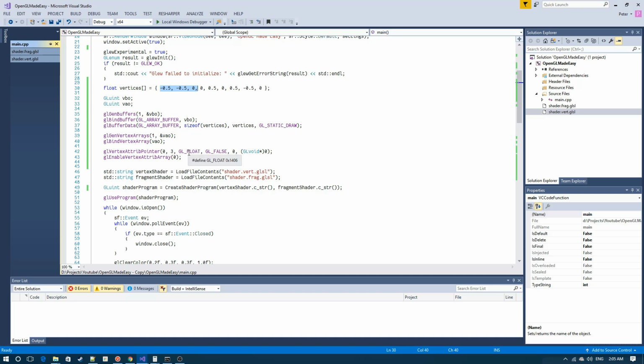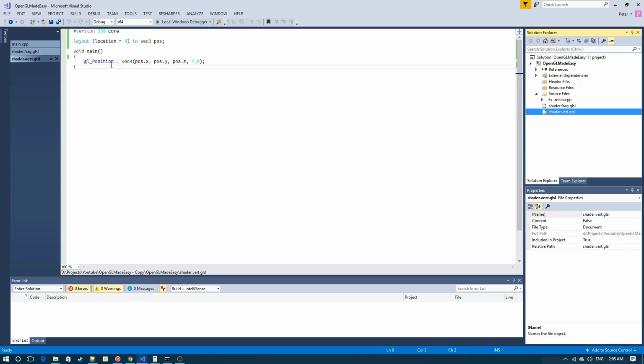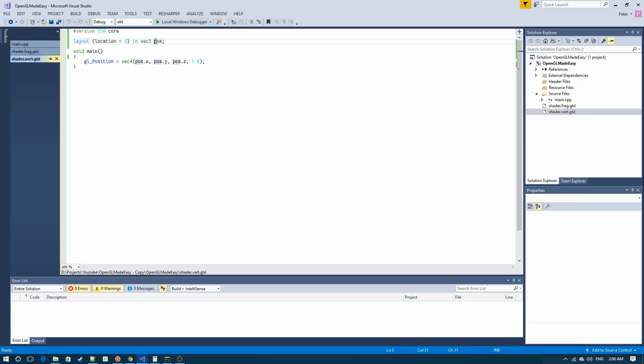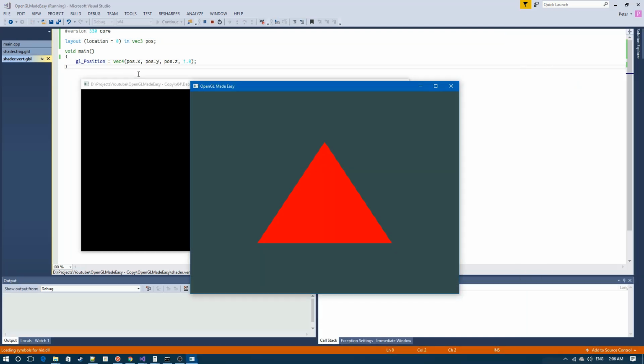What does this data contain? It contains floating point numbers, so we set that to GL_FLOAT. No, we do not want to normalize it. No, we don't want to skip anything between batches of data, and we want to start at position 0 like so. And then we just enable location 0, and so when our shader runs, it's going to say, oh, okay, location 0 is enabled. How do we interpret it? Oh, we specified that in glVertexAttribPointer, so it's going to pass that data into position, and then we pass that position to our gl_Position, and as you can see, we get that nice red triangle.